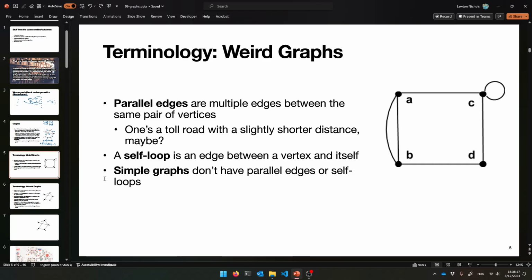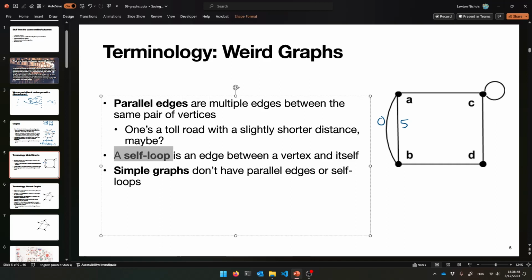There's a lot of new terminology because we want to study graphs now. There's a lot of words. One thing that looks a little funny that's usually not commonplace is parallel edges. Here are vertices A and B. It's possible to have two separate edges to get there. Maybe this is a toll road. It's faster, it takes $5 to get there. Or you could take the long route, but that's free, so that's 0. That's the idea of a parallel edge: multiple edges between the same pair of vertices.